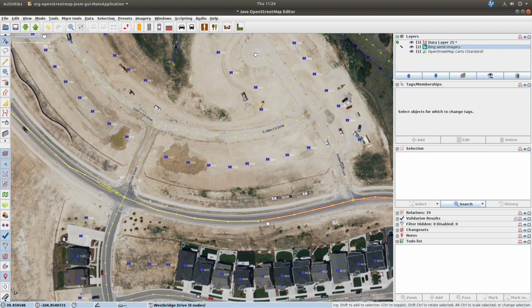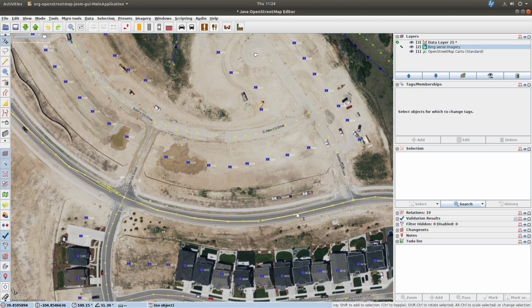And in either one of those, if you just single click on a feature, a node or a way, it will select it. And for add, this allows you to draw new features. Double click to stop. And just Control-Z a bunch of times to get rid of that. All right, so I'll go back to select mode.